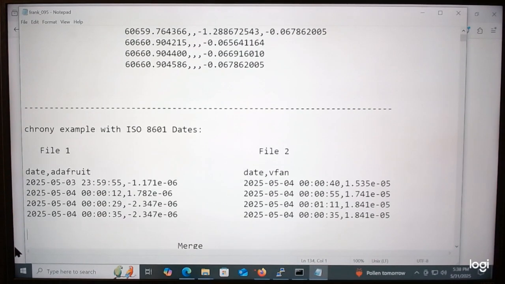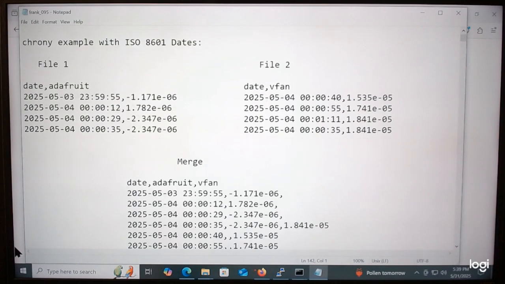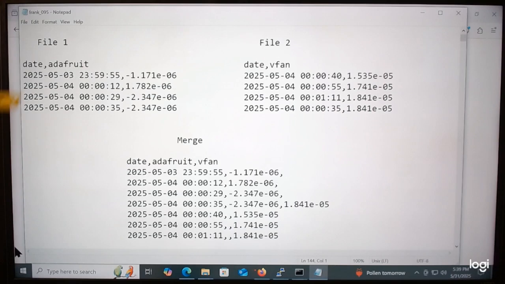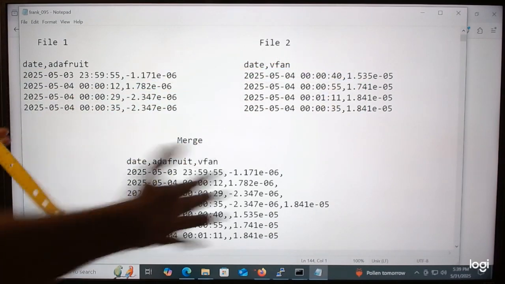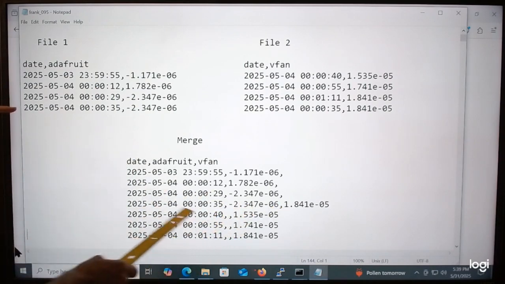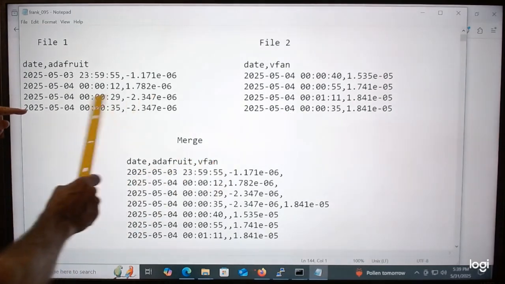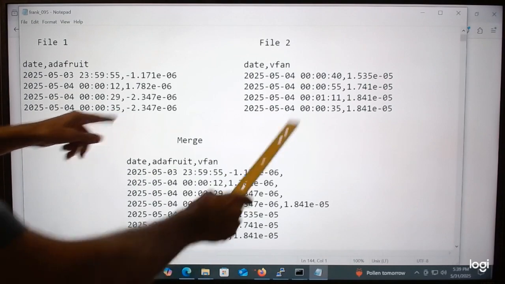And same thing, with Crony they use dates. So I've got a date and a column heading, and my date and column heading for file 2, and I just want to merge those. I want to keep my primary key, and if there are any common keys for these files, see that one right there, that one and that one are common keys. I want to put my key right here for file 1 and file 2.